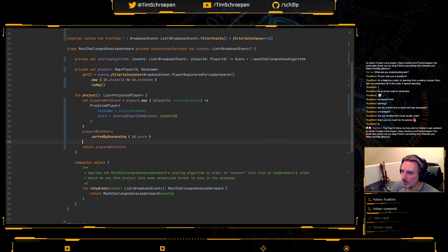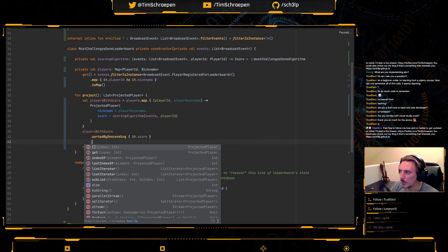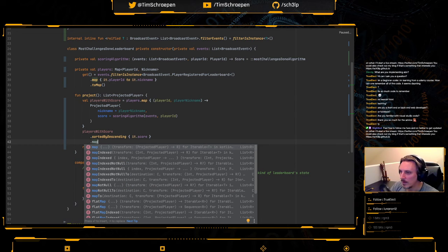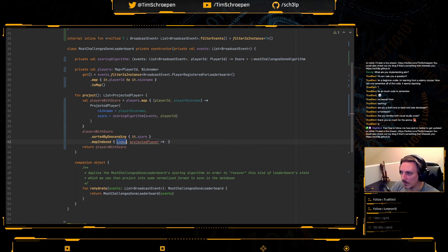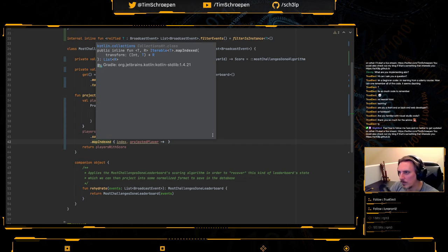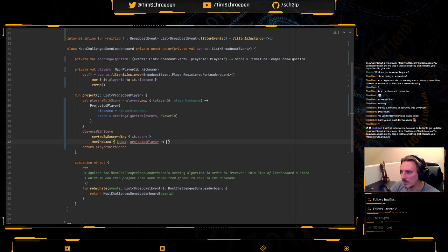And then I want to map these again and use mapIndexed, where I've got the index and that projected player, and then I can just return, wait, what does map say? Map returns, yeah, a list, nice.